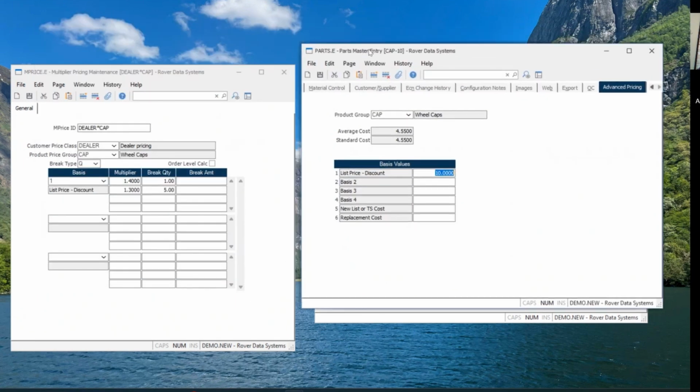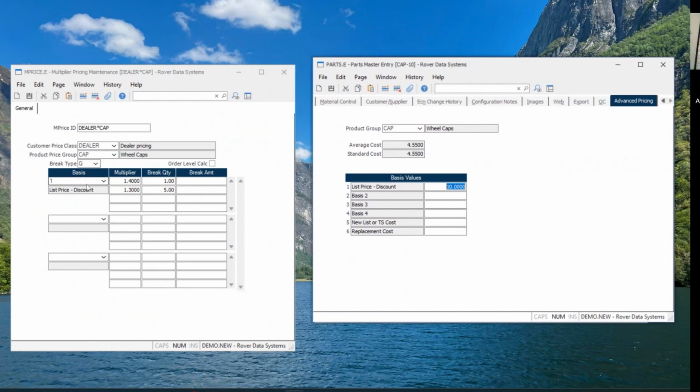So going back to multiplier pricing, we get to choose which basis we're working off of, right? In this case, I'm going to work off the list price. I can select whichever one we want, because maybe certain vendors you're on basis 2, which is a better price. Let's say it's $9 instead, and basis 3 is $8, right? Depending on your vendor or the product group you're working on, you may say, hey, we're working on basis 3 instead of the list price. You just have some flexibility there. You select which basis, and then you can enter a multiplier.